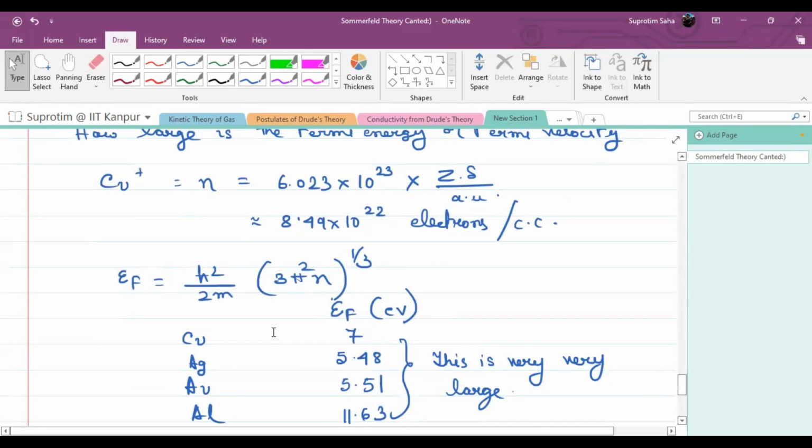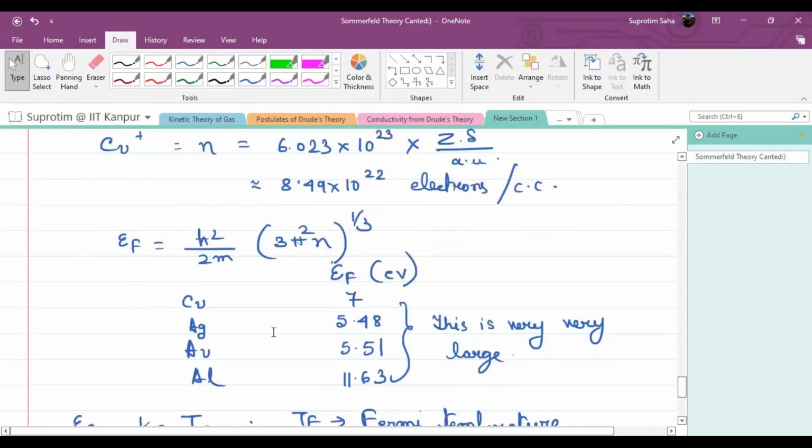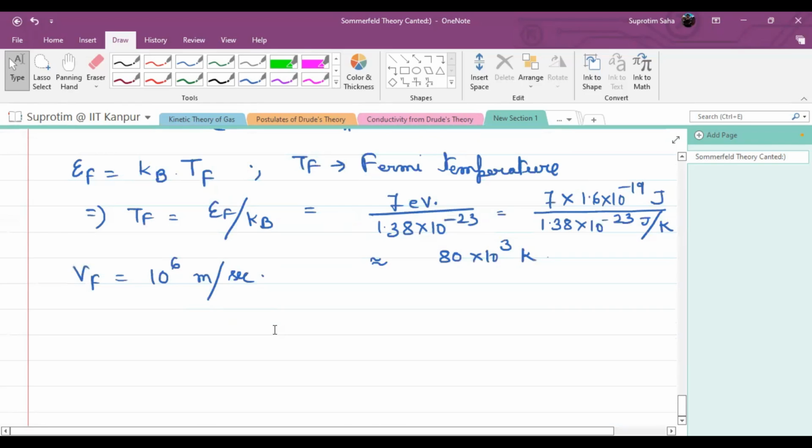So this is your application of the Sommerfeld model. You are doing a quantum mechanical consideration. So let us just stop here, and in our coming lectures we will finish this Sommerfeld theory. We will calculate the density of states and many more things, and we will wrap up this Sommerfeld theory.